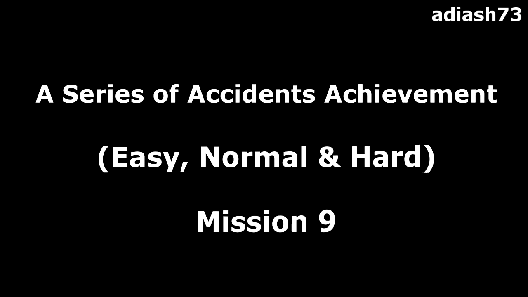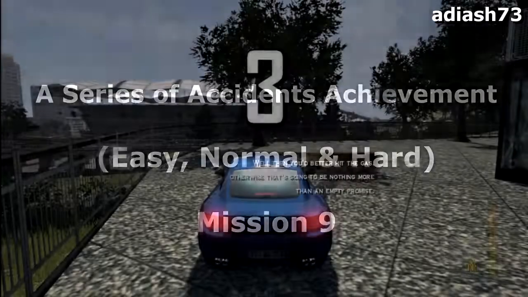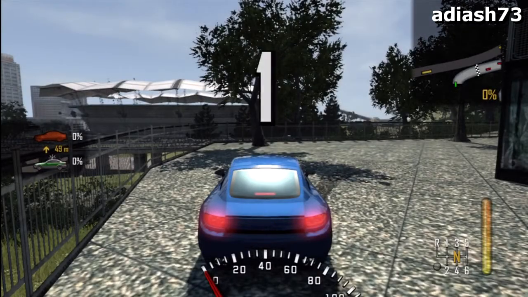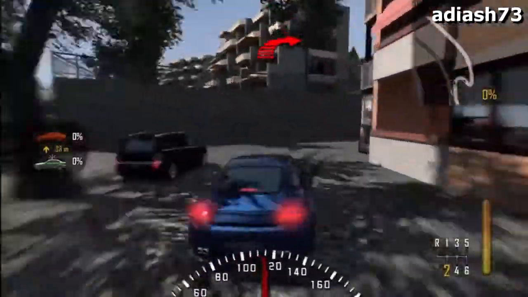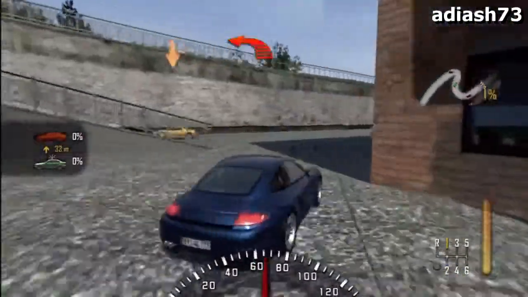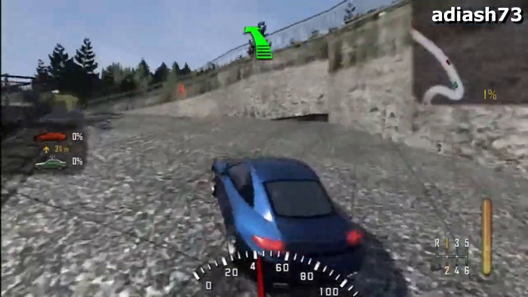So now we're into mission 9, Empty Promise. This is the final mission of a series of accidents, and there's a couple of achievements that you can pick up in addition to completing this mission, and that's Clear the Drains and Flyover.